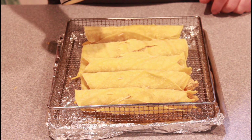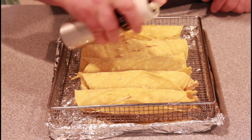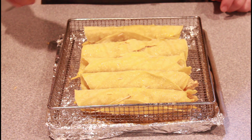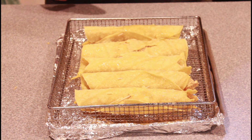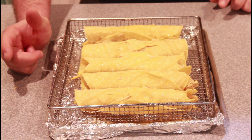Okay, we got 5 taquitos rolled out, and we're going to put a little olive oil on these to help them crisp up. Okay, now we're going to put these in the air fryer at 400 degrees. We're going to start at 6 minutes.